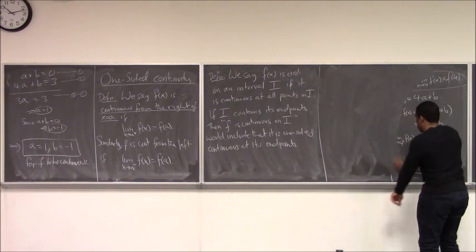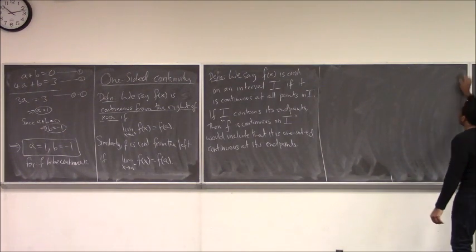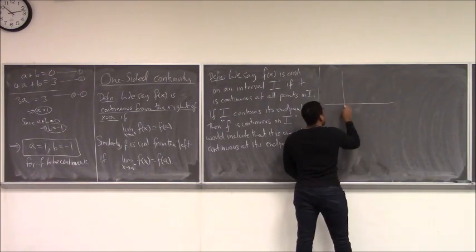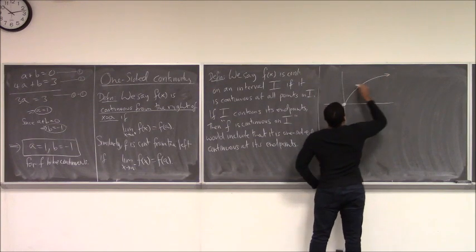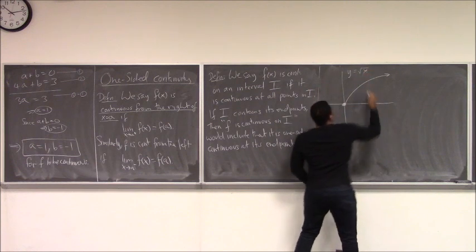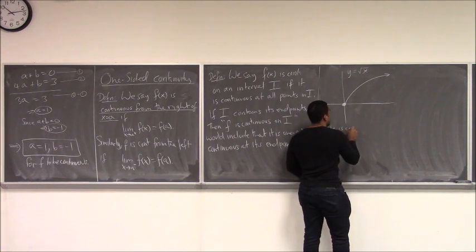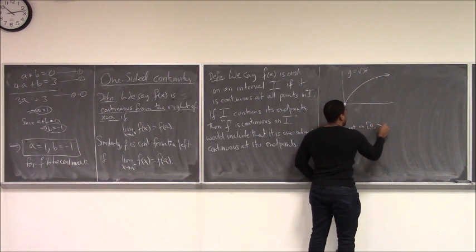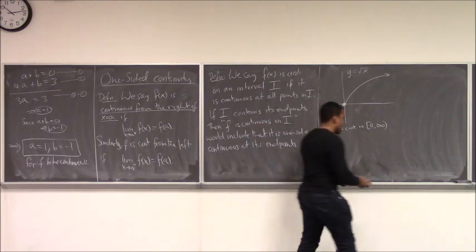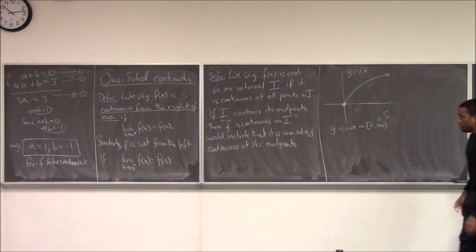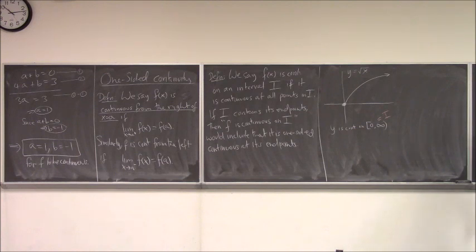Very basic but essential example is, like I said, the square root function. It's a very nice function, and we want it to be fair and include it in the litany of continuous functions. So there's a function that looks like this and goes here, and so this is y equals square root of x, right? So here we know that y is continuous on 0 to infinity, right? So that's an interval. That's our I in this case. But I doesn't go on forever. It does have an endpoint, namely 0. And that is included in the domain of f, the square root function.